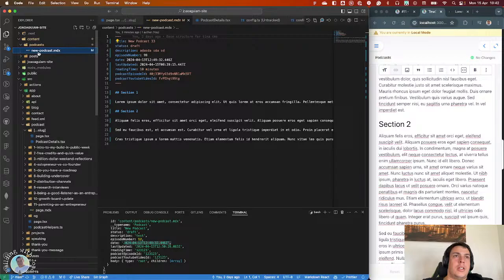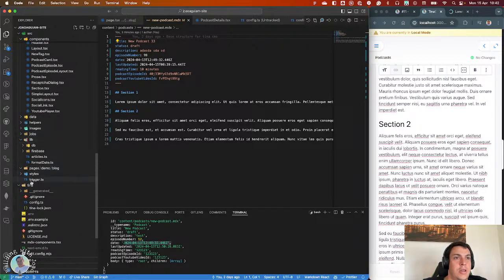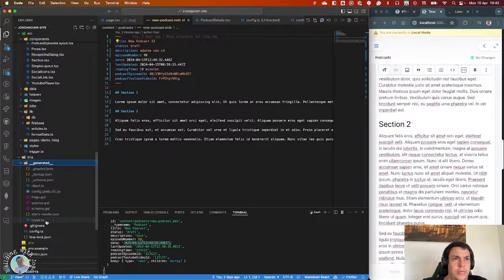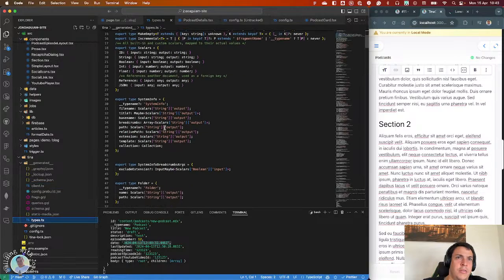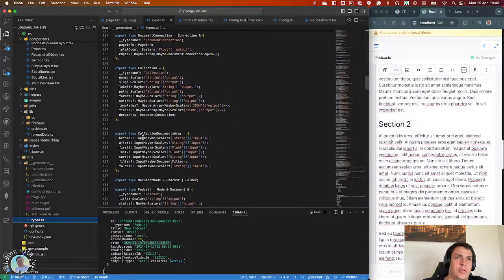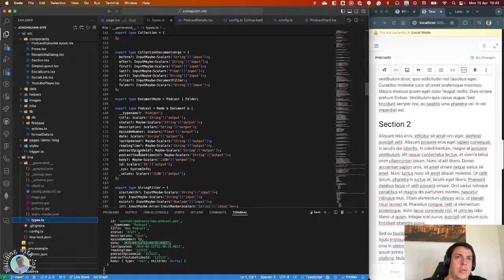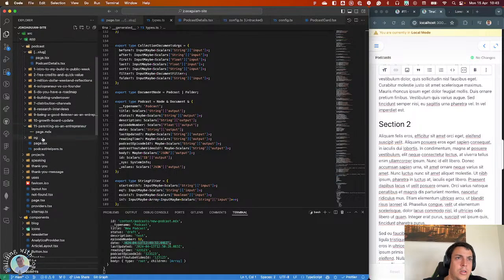But then it automatically compiles everything and creates a generated content here. So under Tina generated, you have a bunch of libraries with the client, and a lot of the types that you have, like you really have everything automatically generated that you can use. You can see here the podcast types that you can use on your project.